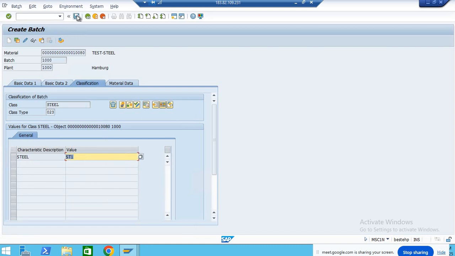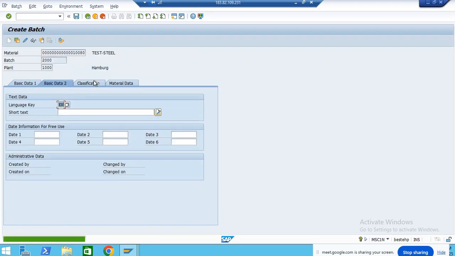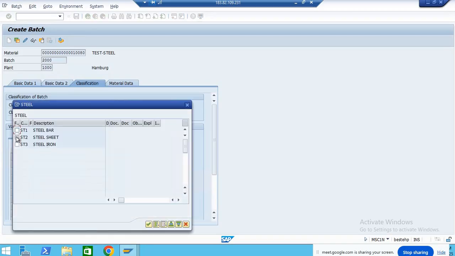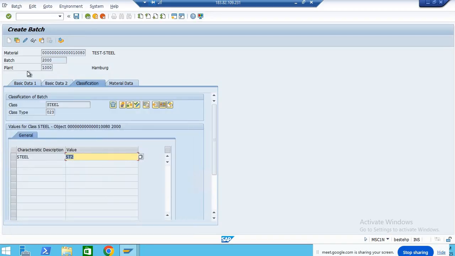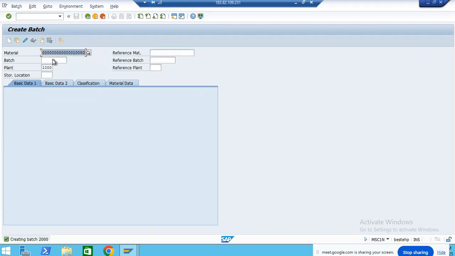Continue, press enter, 2000, press enter. I will take the second one, press enter. I will take the third, 3000, press enter. Yes, okay.